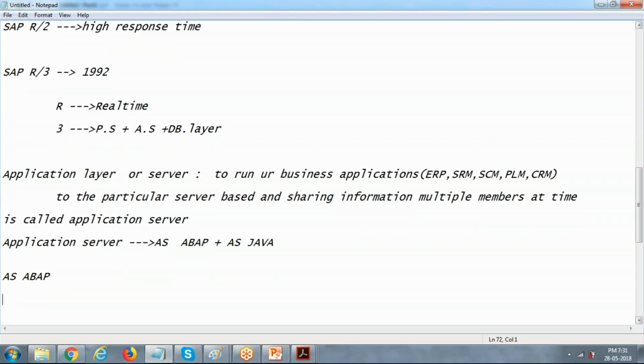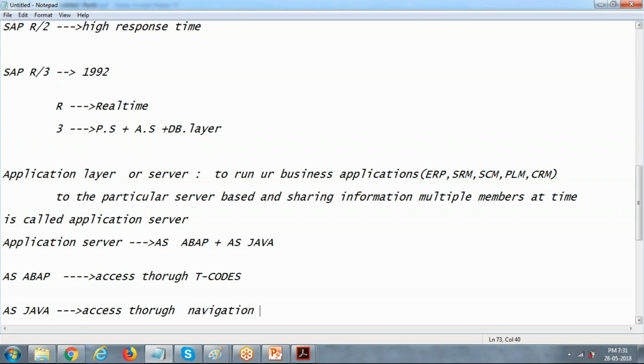The difference is that in the application server for ABAP, you access through shortcuts, that is, transaction codes. And the application server for Java is accessed just through navigation.